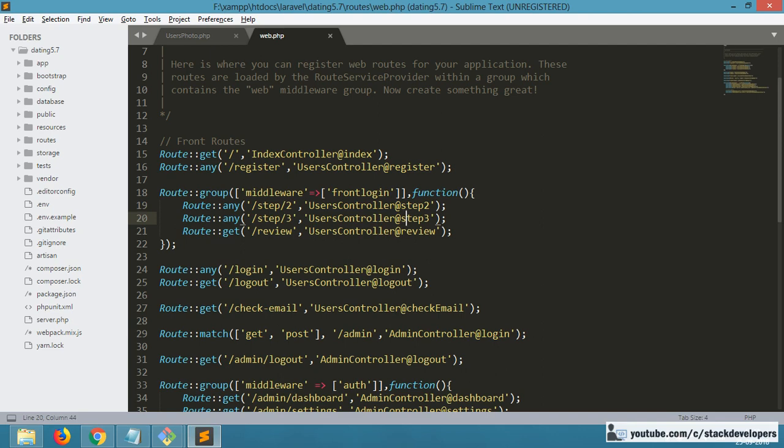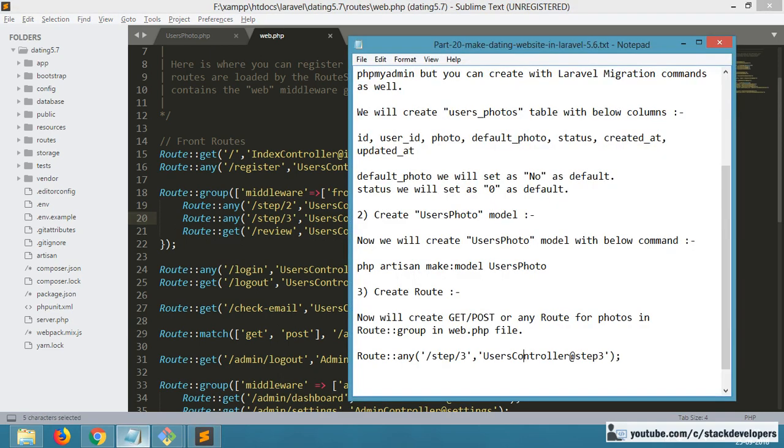So let's see step 3, the function we have set for it, and now we are going to create this function.